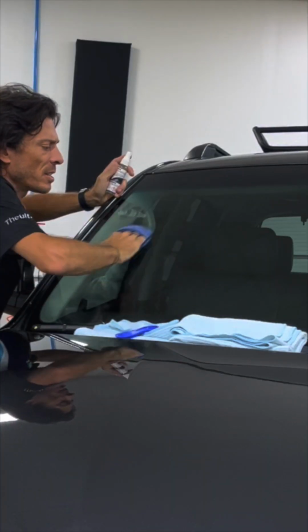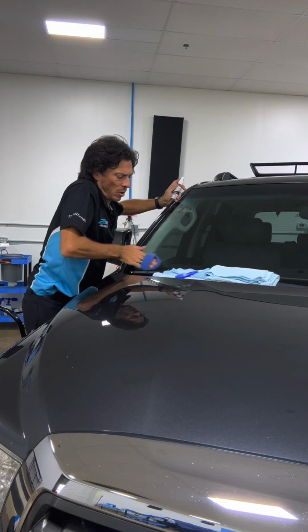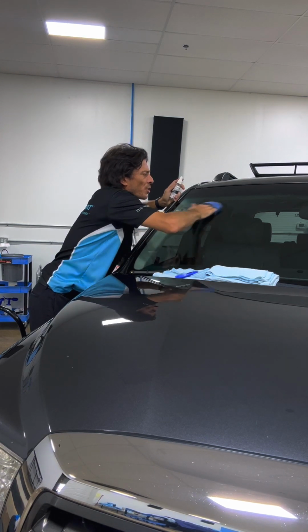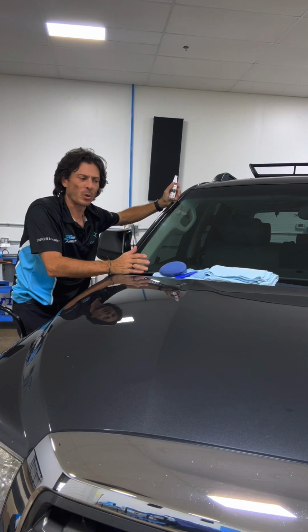Once I've got it on, I'm going to work in a circular motion. There is a slight haze, and that's okay. We're just going to make sure we've got the Opti glass in every area. And I'm putting a little pressure on here, making sure that I work it in. As we let it set, it will haze up just a little bit, and that's okay.